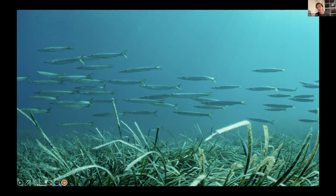And we have a lot of support from local fishermen in Greece who are interested in maintaining healthy seagrass meadows as essentially a source of fish that are coming out that they're then able to catch. So there are actually a lot of local small-scale fishers who are really interested in us protecting areas to act as nurseries and protecting areas that are significant that fish are coming out from so that they have a sustainable yield of fish year after year after year.